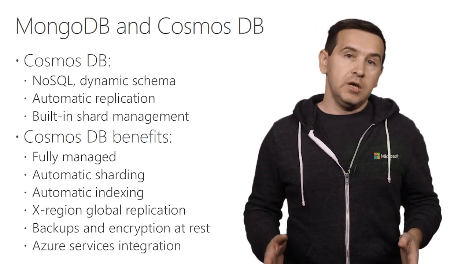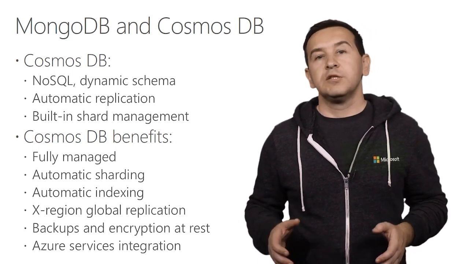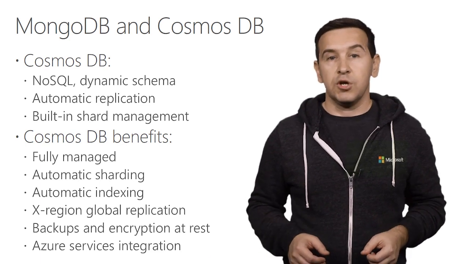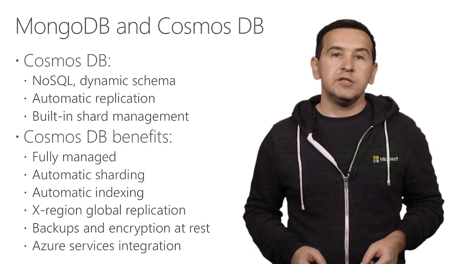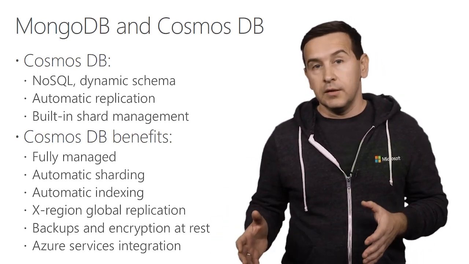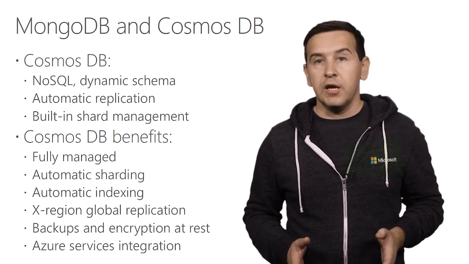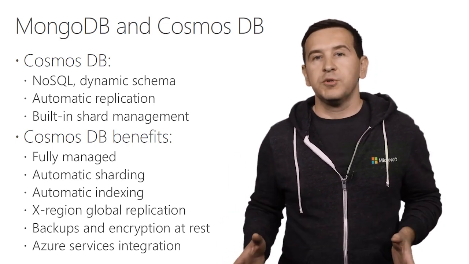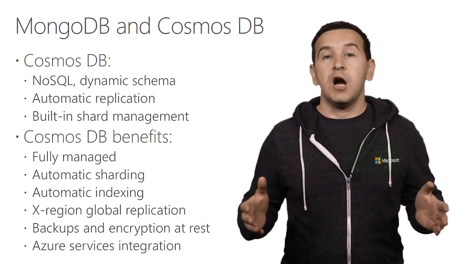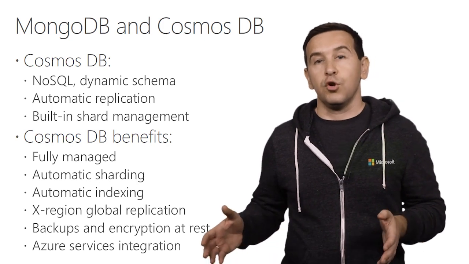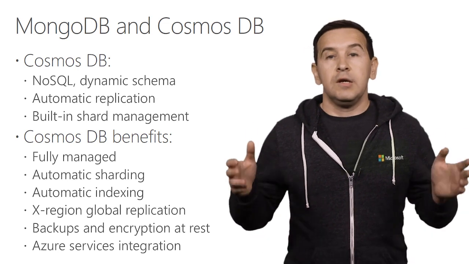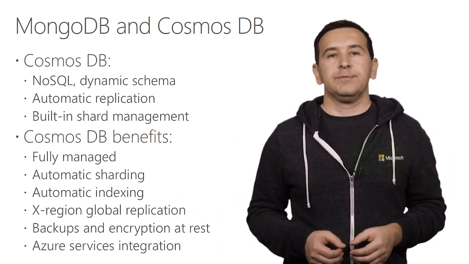For example, Cosmos DB, even when used through MongoDB API, provides such things as automatic sharding, even though you can still maintain control over it with custom shard key, automatic indexing of every single field in documents, eliminating the need for creating the indexes other than unique ones, cross-region global replication, backups by default, encryption at rest by default, not to mention ability to integrate with many Azure services such as Azure Search for robust full-text search over your documents, as well as Azure Portal with every single configuration metric and management instruments in one place.